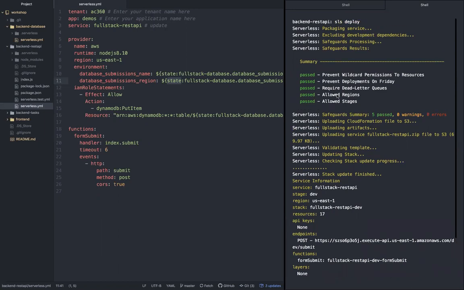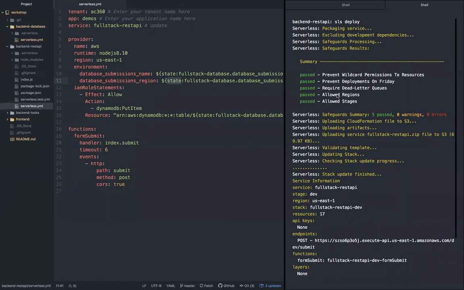And again, this is a great way to enable your developer teams to work with autonomy, while making sure that they have some safeguards or guardrails in order to not make any issues. So teams use this today in organizations, and individual developers use it just to make sure that they're not making any mistakes themselves. So highly recommend it.